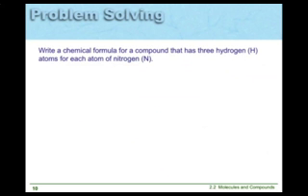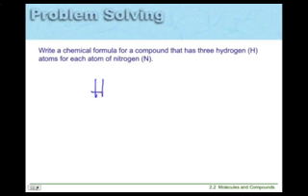Write a chemical formula for a compound that has 3 hydrogens and 1 nitrogen. Now, we don't know too many rules about it, and that's okay to practice. When you first learned any language, you just practiced. When you were a little baby, you tried all kinds of words, and some of them, probably most of them, weren't words at all. But your parents encouraged you anyway. They said, "Oh, you're so smart. Good job." And so here, I might think it's H3N.